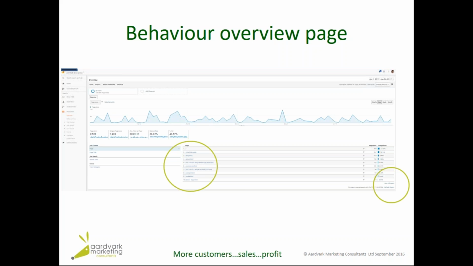And then if you go on and drill down, you'll find there's behavior flow diagrams. Some people like diagrams and they like flow diagrams, they find it useful, and it's a bit more visual than looking at numbers. So if you want to look at that in a flow chart way, you click on behavior flow diagrams. That tells you about what people are actually looking at.